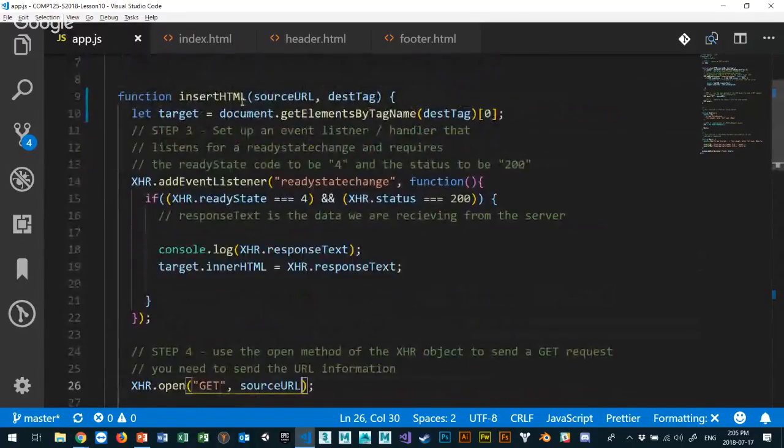Alright, well, what if I made this a two-part insert HTML part, right? The first part is always listening for change, right? And I'm going to send something to that other function from this function. I'm always listening for a change. And when I listen for a change, when I set up this XHR add event listener, I want to inject the target. That's all I really care about. The target is going to be the thing that I want to inject. Whatever that target is, is that going to fix the problem?